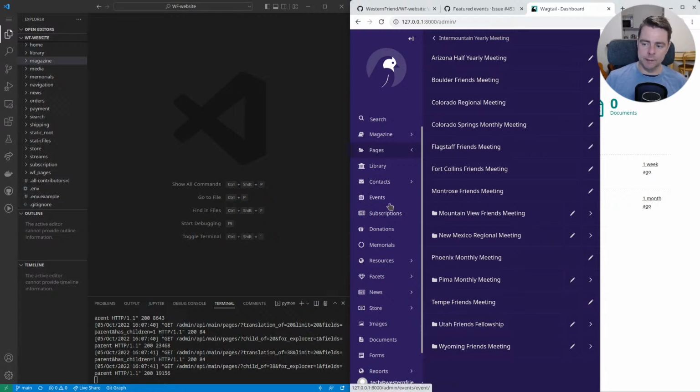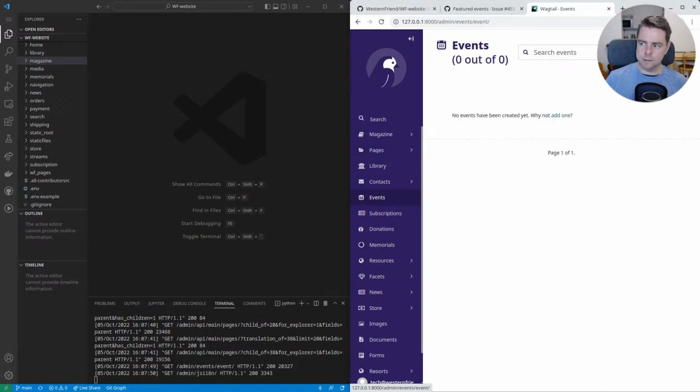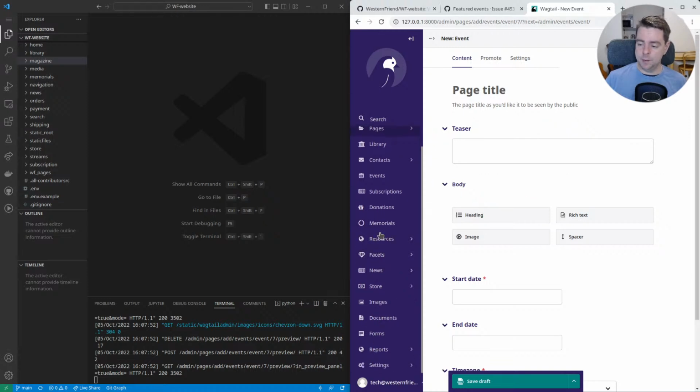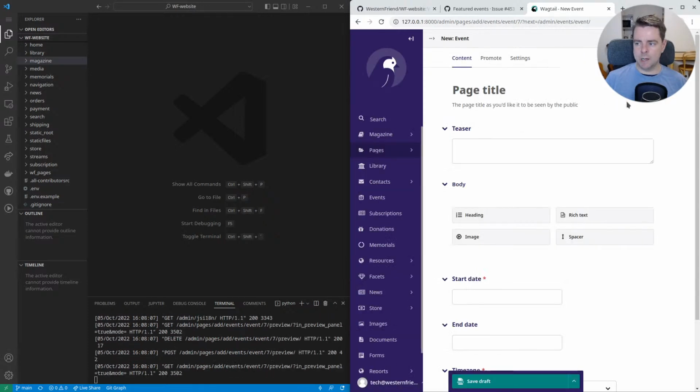I'm also blending in some general Drupal content. I believe this Django, maybe, I'm not sure. This is another Wagtail page. I can tell because it's got a stream field here. And what we're going to be doing is working with these events, which are basically calendar events. Some event title, like a celebration or a meeting. And a teaser would be what we'll display in confined spaces, like the homepage, which we're going to be coming to in just a moment.